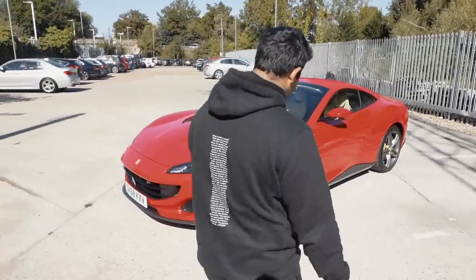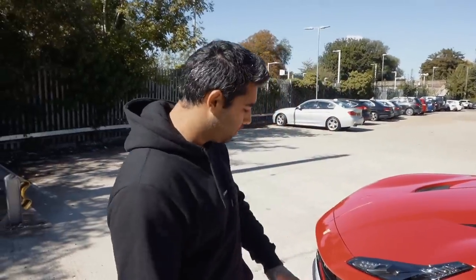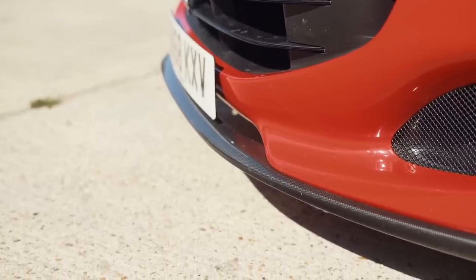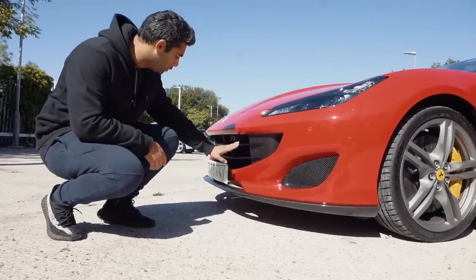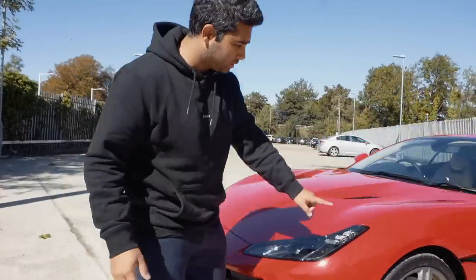But let's go around and just see all the carbon on the car, because honestly, now that it's outside, it's in the sun, you can see it properly. So the whole front splitter here is all carbon fiber. All of this is carbon fiber. I went for the kind of darker options here at the front, which is on the grill. You could have gone for the chromish area, but I went for the darker one here because it makes the horse stand out.